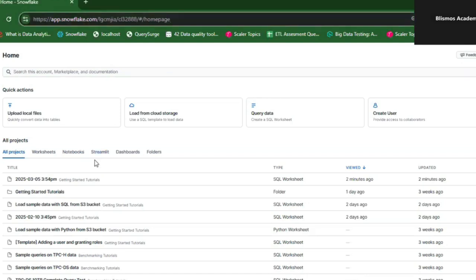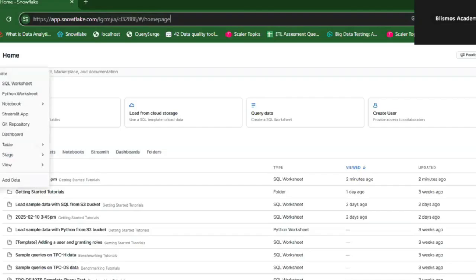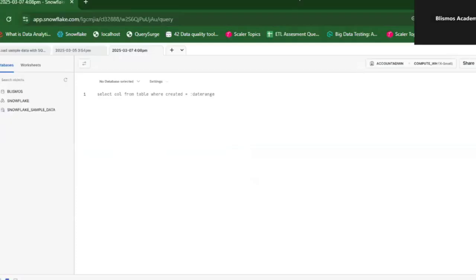I've logged into my Snowflake account. Please click on this plus button in the left corner and select SQL worksheet. I got the new worksheet. So to get started, we'll create required tables.